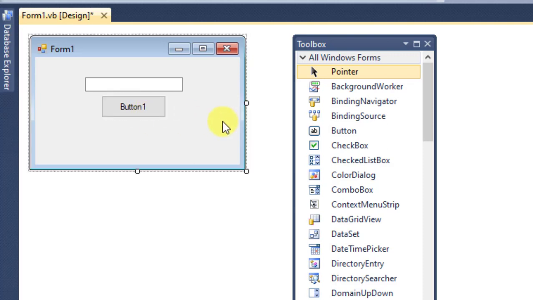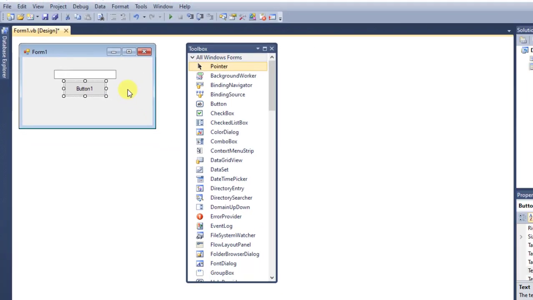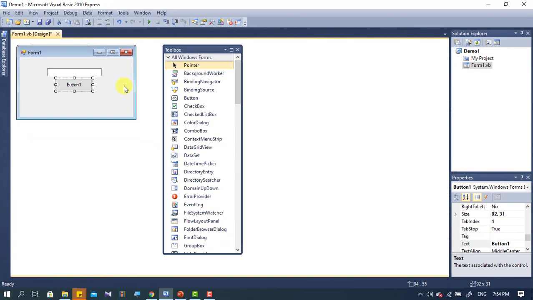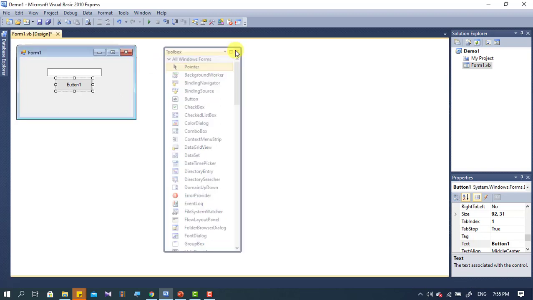So now we have two controls on our form. Number one is the text box, which is this one, and number two is the button, which is this one. If we're done adding controls, we can now close this toolbox.